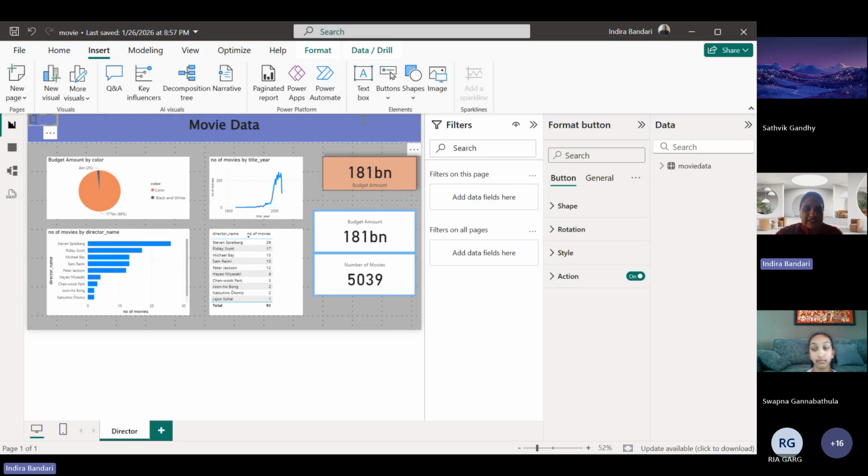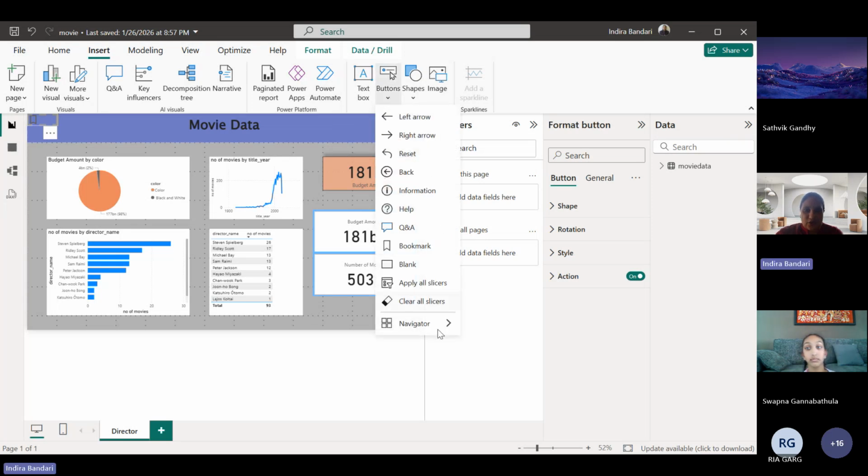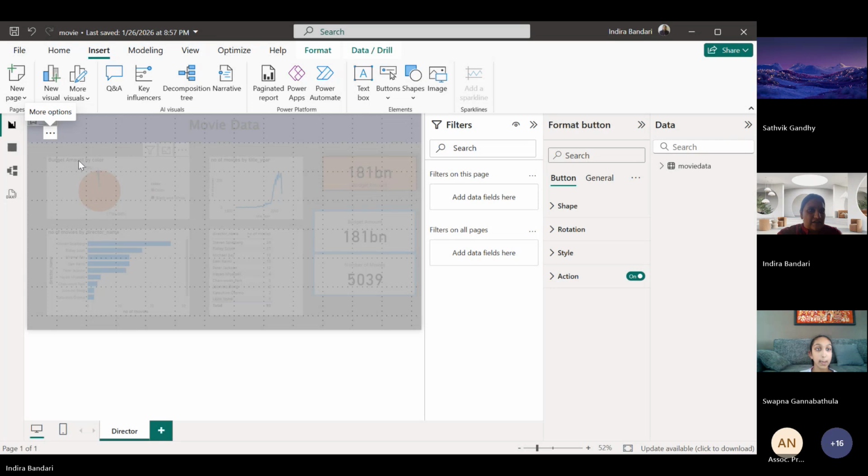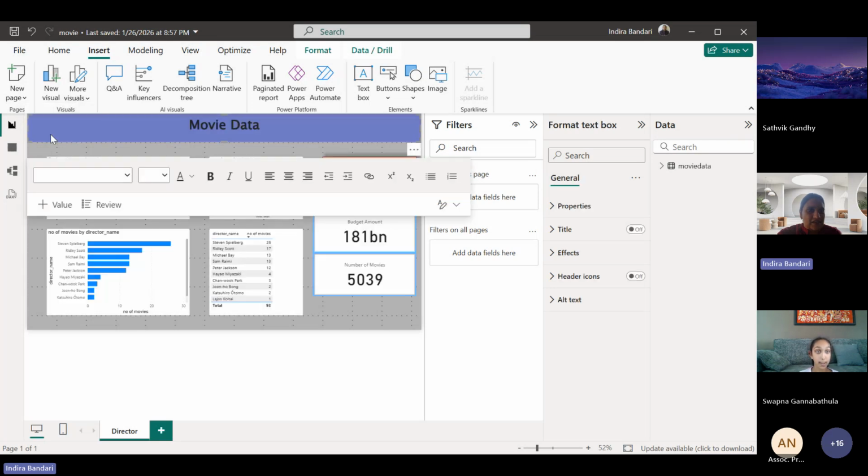So on the buttons, just go to the bookmark over there, right after Q and A, question and answers. You'll be having bookmark. Just click on that. Now see here, there is a bookmark image over here. Has everyone seen?